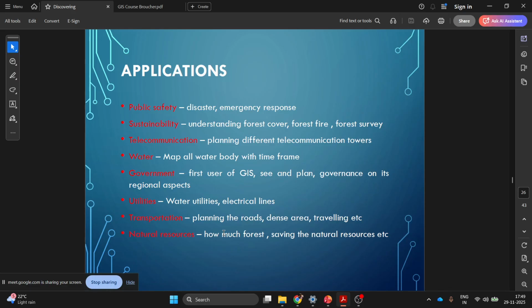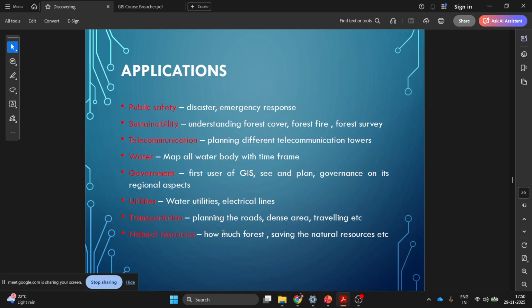So for example, if I need to plan the development of a road, I can also find what areas need forest cutting, or whether there is any reduction in the forest cover, or forest fire. The real-time monitoring of the GIS system helps in understanding forest fires, and a forest survey is also possible, because we cannot access it in a normal way. But now, with the development of satellites and other things, that is also possible.